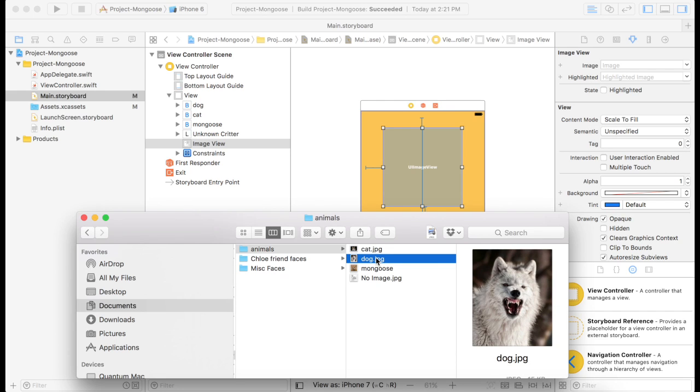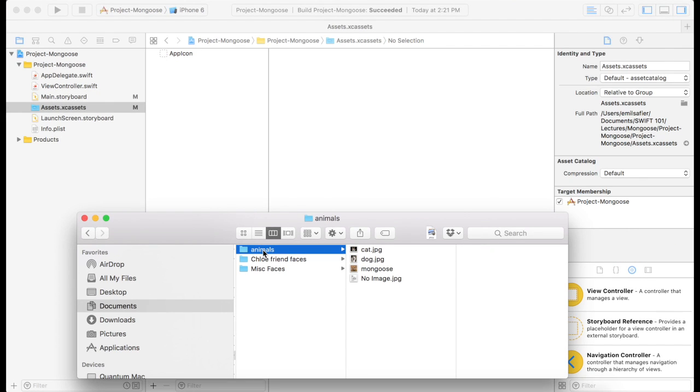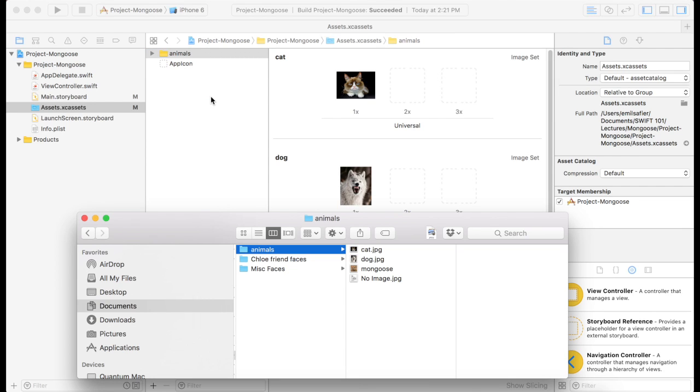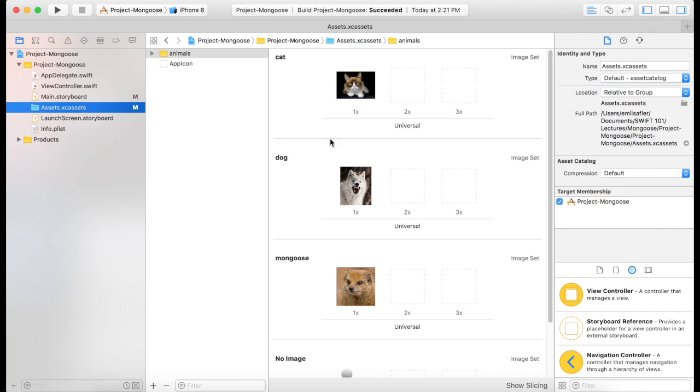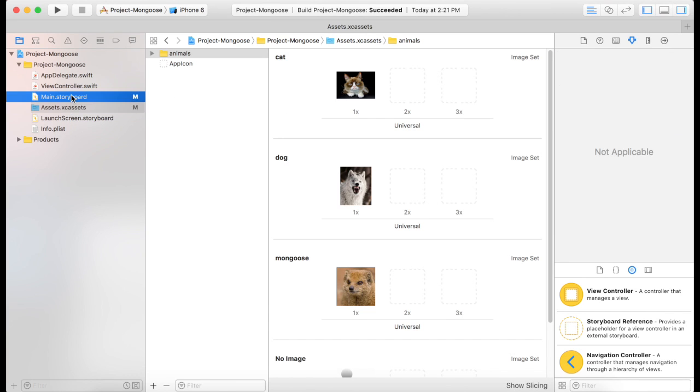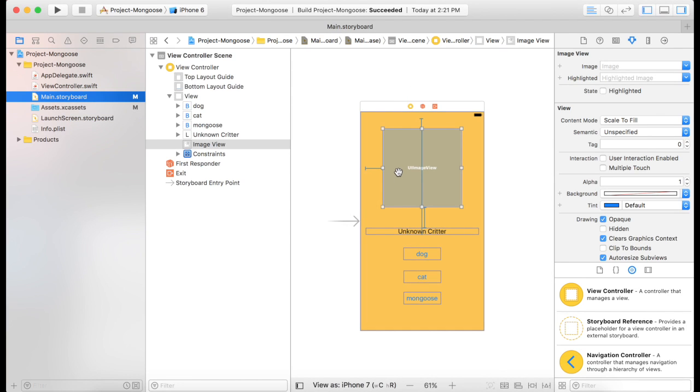So let's put the dog in, and what we're going to do is take this folder and drop it, and it's in there. And now, if we go back to our storyboard and select the image view, now we can see we've got all the images available to us for the application.